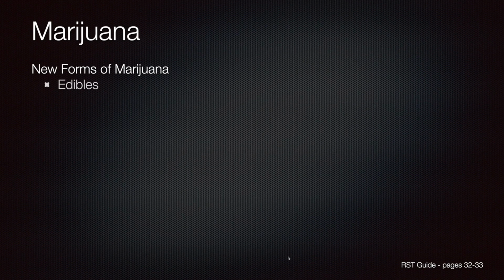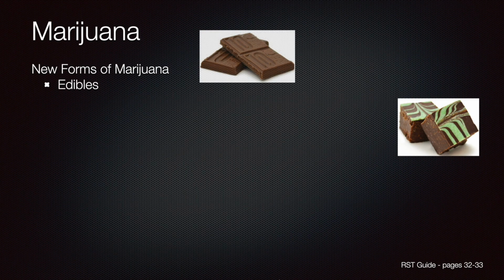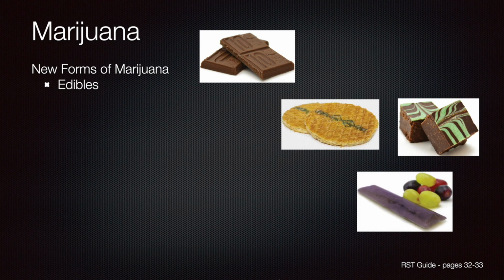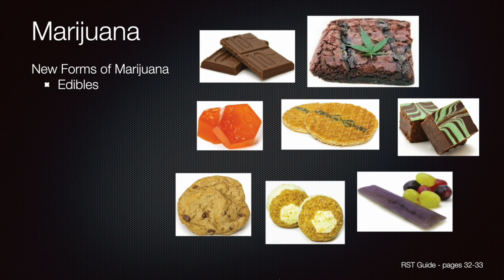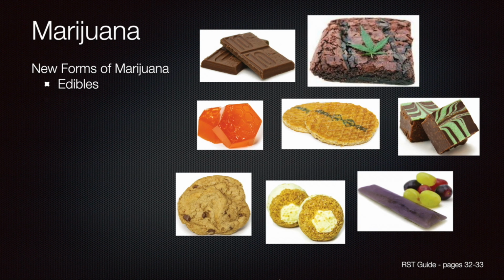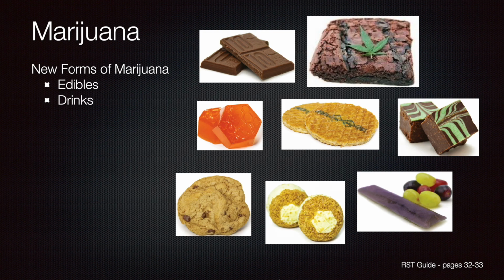But in today's day and age, with the legalization of marijuana, we have a lot more different versions out there. So number one, we've got edibles, right? You name it, there's an edible for it out there in the market. We've got some of those popping up on the screen right now. You can see we've got chocolates. If you look at those chocolates, you can see that it's embossed with the 10. What that means is it's 10 milligrams of THC per square. Another big one today is the drinks.